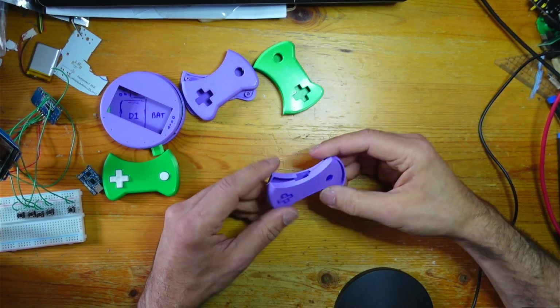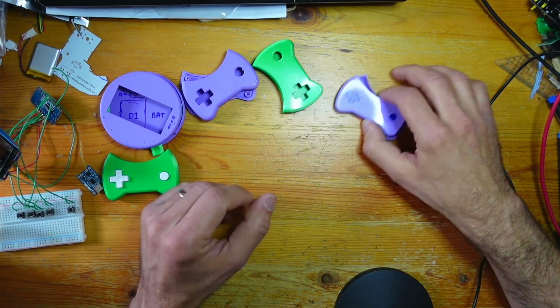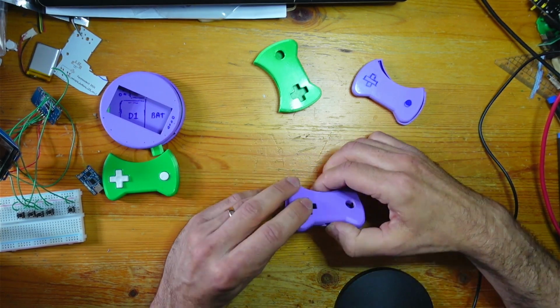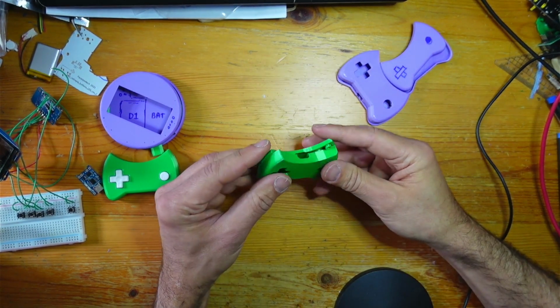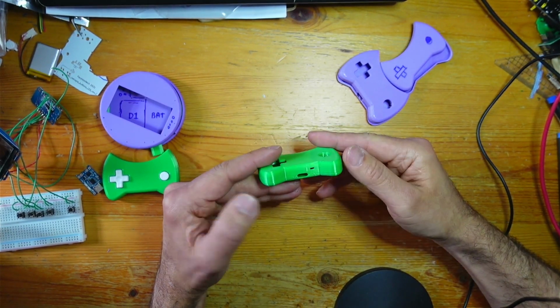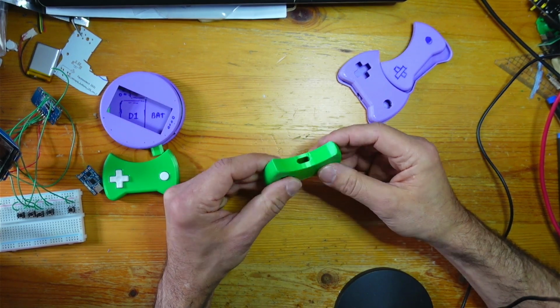Anyway, this is the first one. I used really crappy PLA, just to use it up. Second one here, getting slightly more finalized. Third one, which I moved on to some slightly nicer PLA, horrible color just to get rid of it. And it's coming along. Got the USB-C charging there.